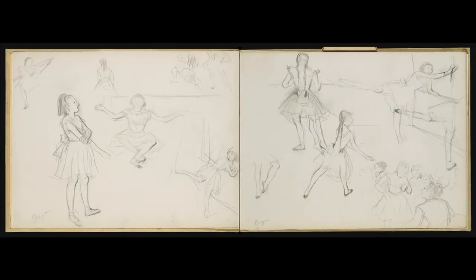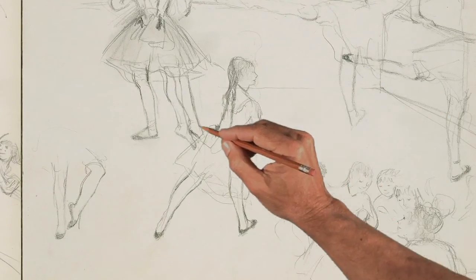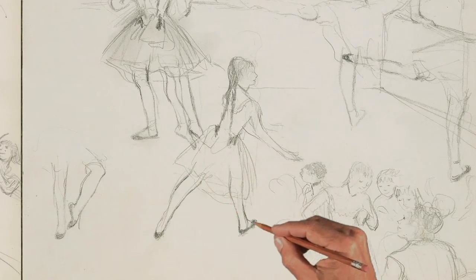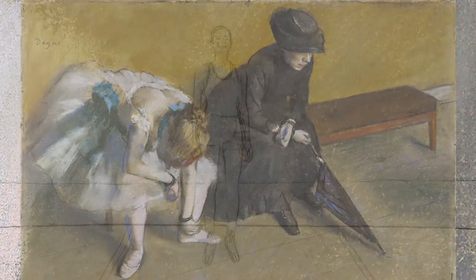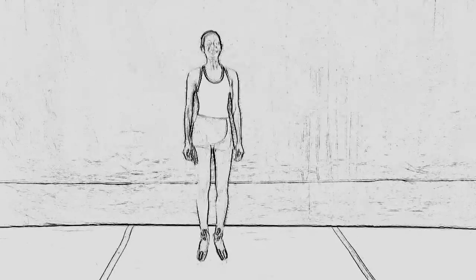Both artists and athletes know that warming up is important. A visual artist like Edgar Degas may warm up with a series of quick pencil sketches before creating a finished work of art. A performing artist like a ballet dancer may warm up with some simple movements before they move on to a more complicated performance.